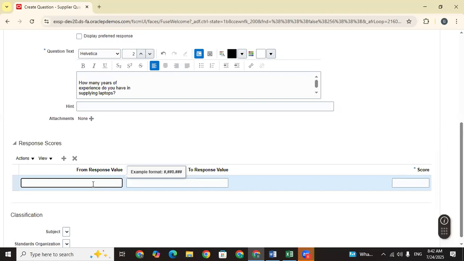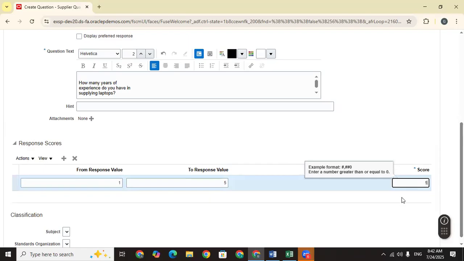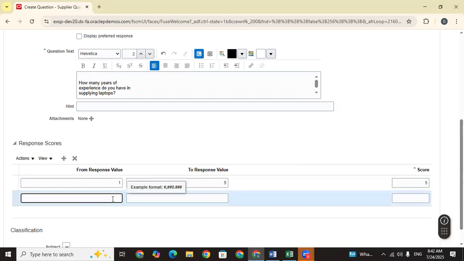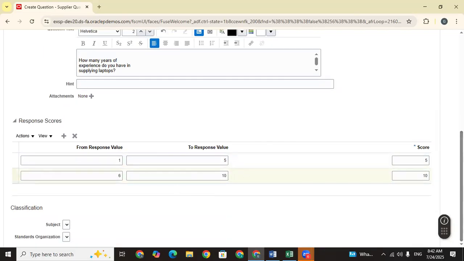If you want to provide, I don't want 1 point each. 1 to 5, there is a score of 5, then 6 to 10, I'm giving a score of 10. This is the scoring I'm giving. If the person responds between 1 to 5, that's a score of 5. If 6 to 10, that's a score of 10.